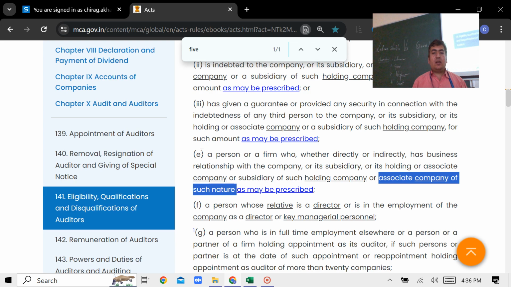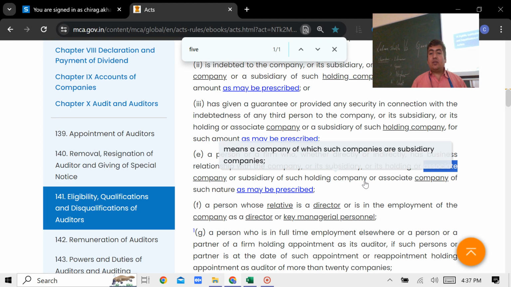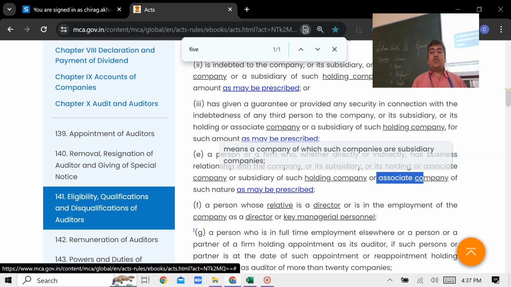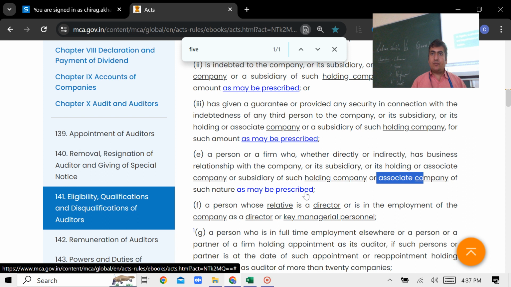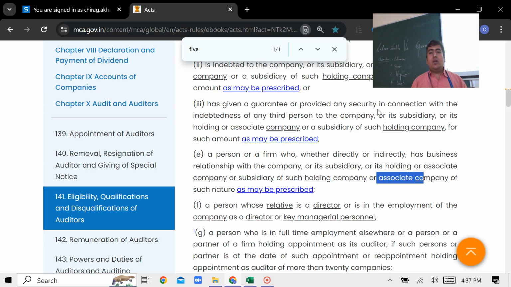In fact, I'm trying to say under clause E, the word associate has been used for two types. Can you see this? The first one is here, which is the associate of the company, and second is here. This is in connection with the holding company. Or any more associations also can be provided if the central government wants. Okay, so that was about our business relationship. Now one more thing I want to tell you, what is written over here. It is written that if you keep the business relationship.